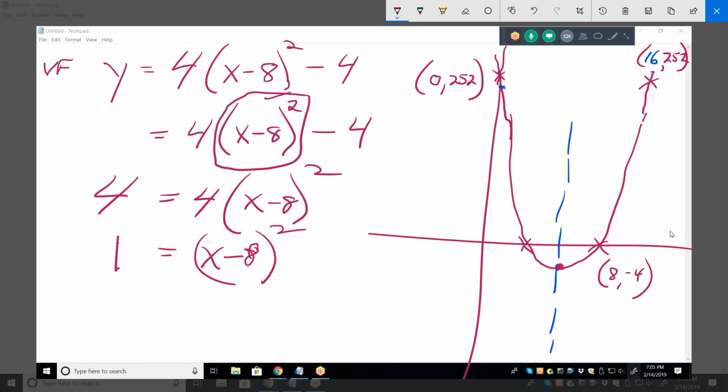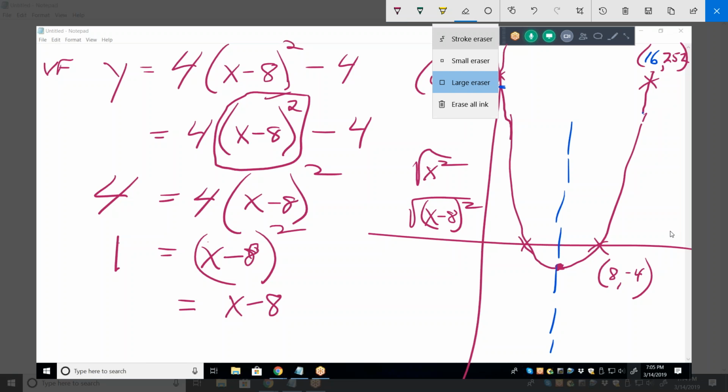So what's the square root of the right side? The square root of the right side would be x minus 8. Yeah, in other words, when you're taking the square root of something squared, it's x. If I'm taking the square root of this, then it's whatever this is. The square root undoes the squaring. So whatever is being squared is what's left. Always. Okay?